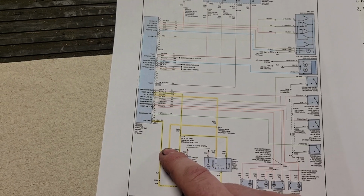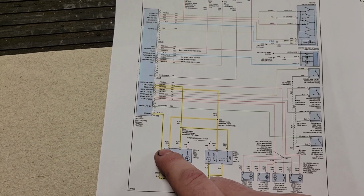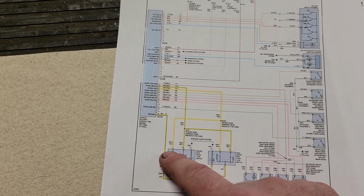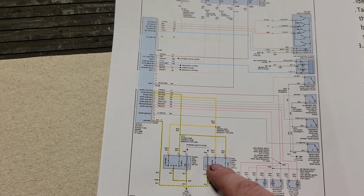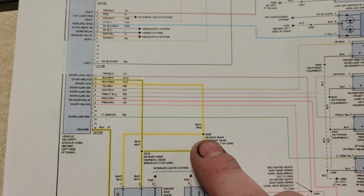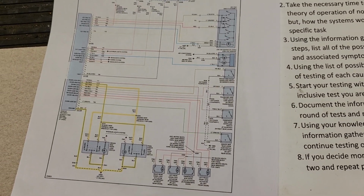So once we get access to this switch, we check for voltage here. We didn't have the voltage. We know there's a break somewhere between here and here. And we also know it's very likely that we have a break somewhere between there and here as well. Where do they share? The splice. So that's why we went to the splice. We found the problem relatively quickly and got it fixed, problem solved.